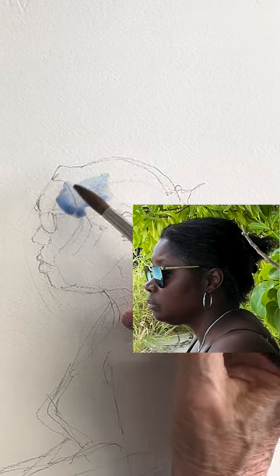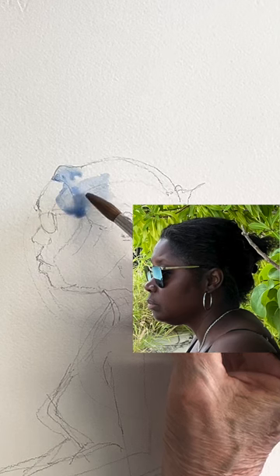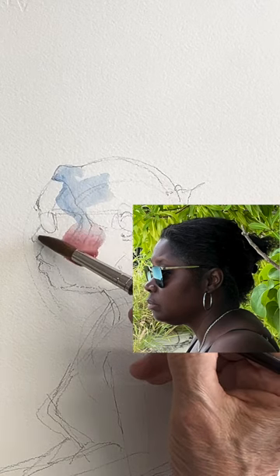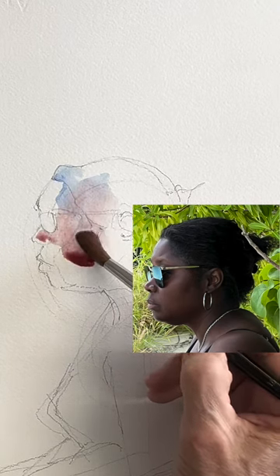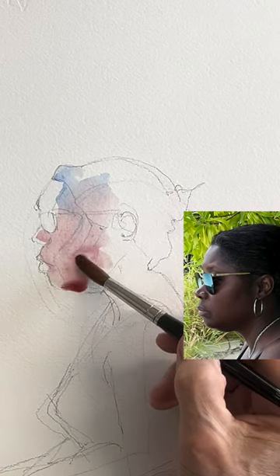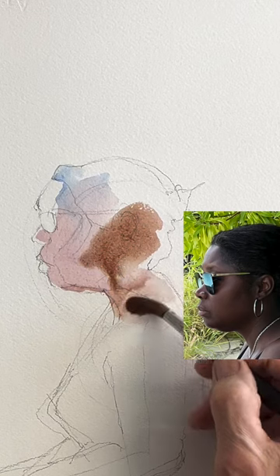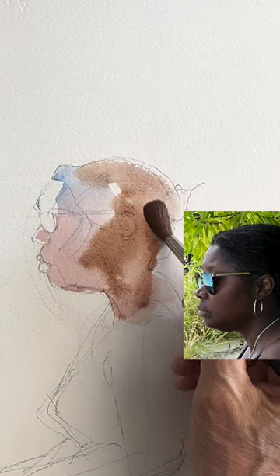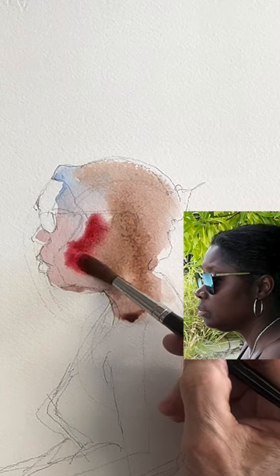We're going to start painting. There's a very cool light on the top of her head, especially as it turns into shadow. You can go right into the hair because it's very dark and also very cool. Then you have a very warm, very red underpainting on her cheek — it's really red, it's cadmium red. I'm using cobalt blue and cadmium red, so you can basically paint the whole head. I also added a drop of quinacridone sienna — that nice warm red — mixed with some cobalt blue to cool it down a little.